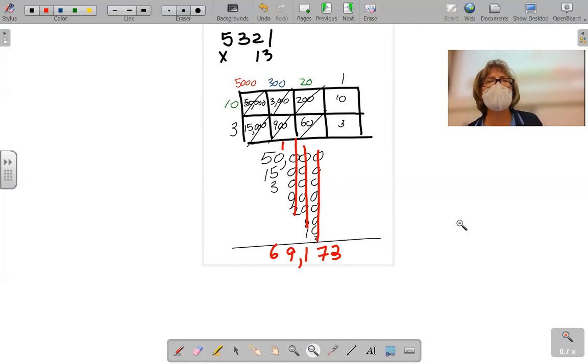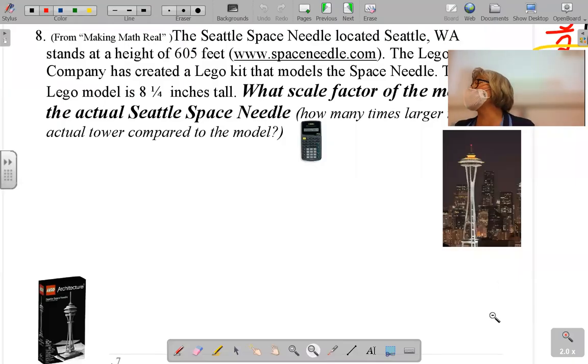Which one are you at, dear? I'm on 6. Are you on pizza? No, I'm on 6. Let me just hit this. Read the instructions. I was trying to find the scale factor. Are you on the top of the page or the bottom of the page? Come here. You show me something, I show you something. Stop your whining. It's the other way around. I apologize. Ready? Yes, ma'am.